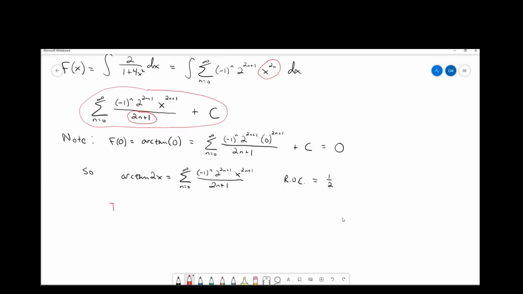So far, what we have is this. For the interval of convergence, we know that it has to converge 1/2 away from the center in both directions. So it's like that. But now the question is, would it be okay to put an equal sign there in addition to the less than? So how are we going to do that? Well, let's check the two endpoints. Let's check x equals negative 1/2.